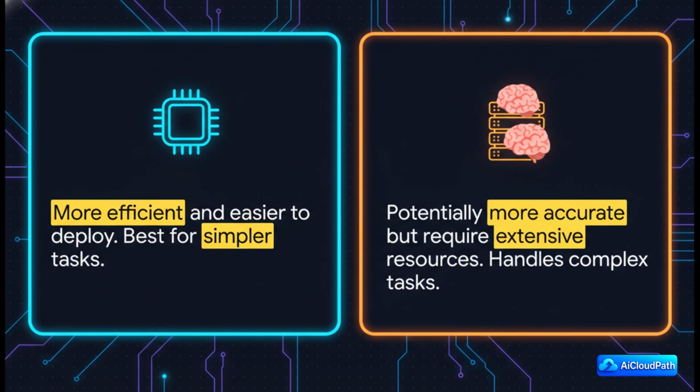Are you looking for a smaller, more efficient model that's quick to deploy and cheaper to run for a pretty simple task? Or are you trying to solve a really complex problem that needs the sheer horsepower and potentially higher accuracy of a giant model, even if it's going to require a ton of resources?